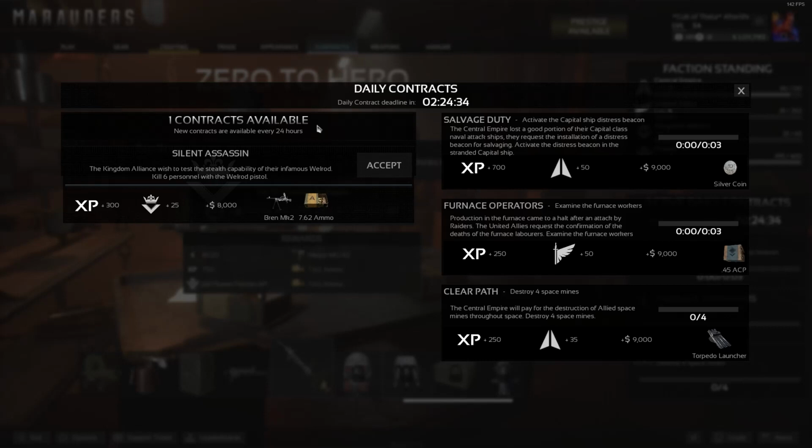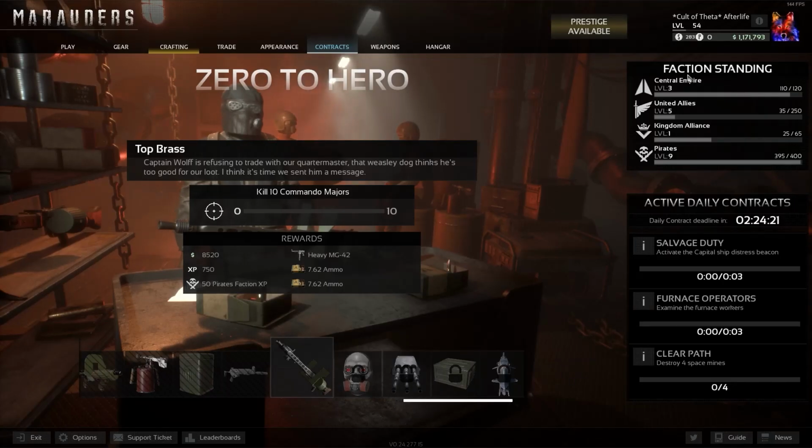And once you get them, you get a total of, I believe it's 5, it might be 6 daily missions that you do every day, and they will level up 3 of the faction standings: Central Empire, United Allies, Kingdom Alliance, and that's it.